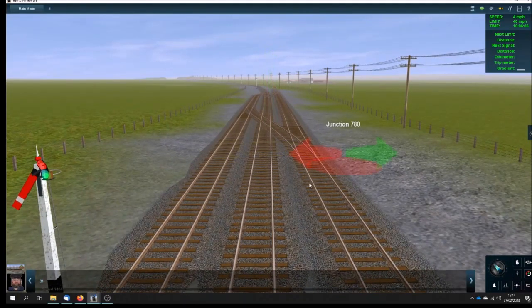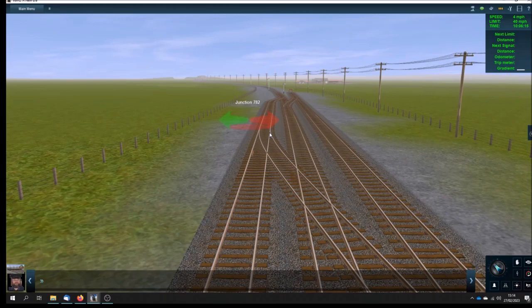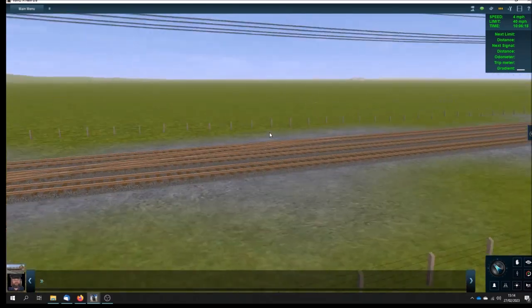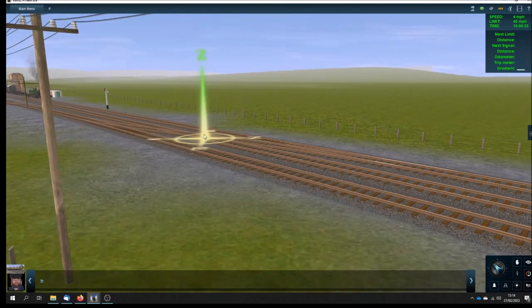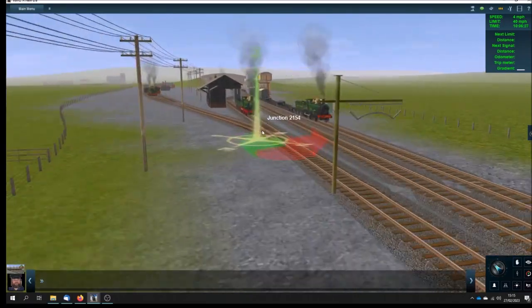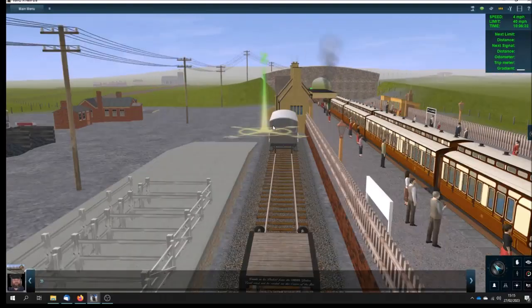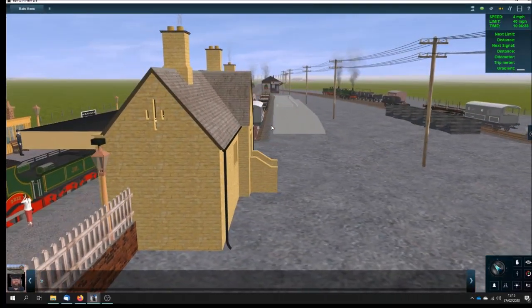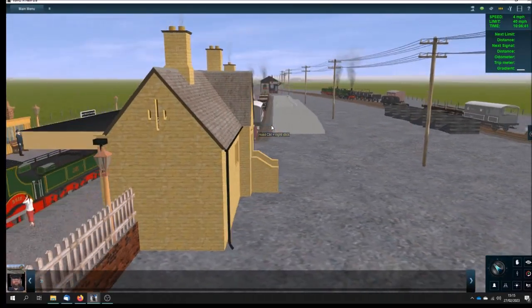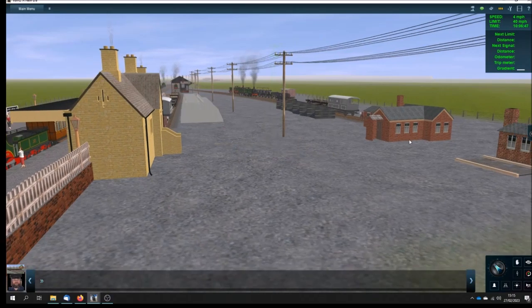I can still see problems with the track here — it certainly should be finished. I haven't worked on this for quite some time. This area should be filled with farms and farm buildings out into the countryside, but it gives you an idea of the layout. The station is modelled on the one that was built in the twenties — that's the one I remember seeing.